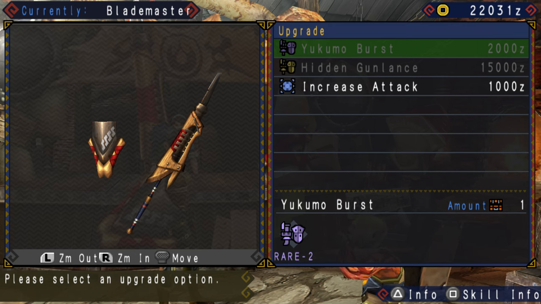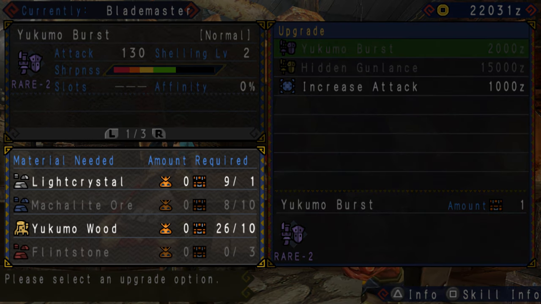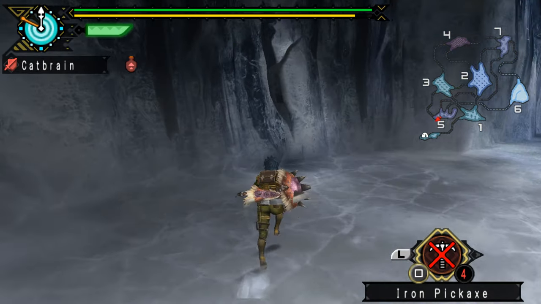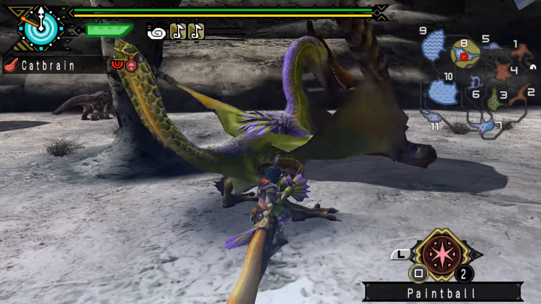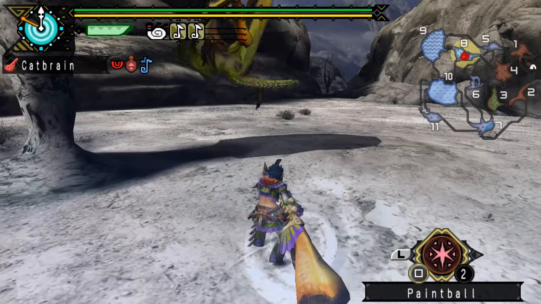Then upgrade it to the Yukimo Burst, which will require 2000 Z, 1 Light Crystal, 10 Macolite ore and Yukimo wood, and 3 Flintstone. Light crystals are kind of rare and come from mining. I'd recommend going to the tundra since I know you can get them from there. Don't forget hot drinks. The flintstone is from Kuropeko. This one can be annoying to get, depending on your luck. Try to break both of its wings and capture it for a higher chance of getting some.